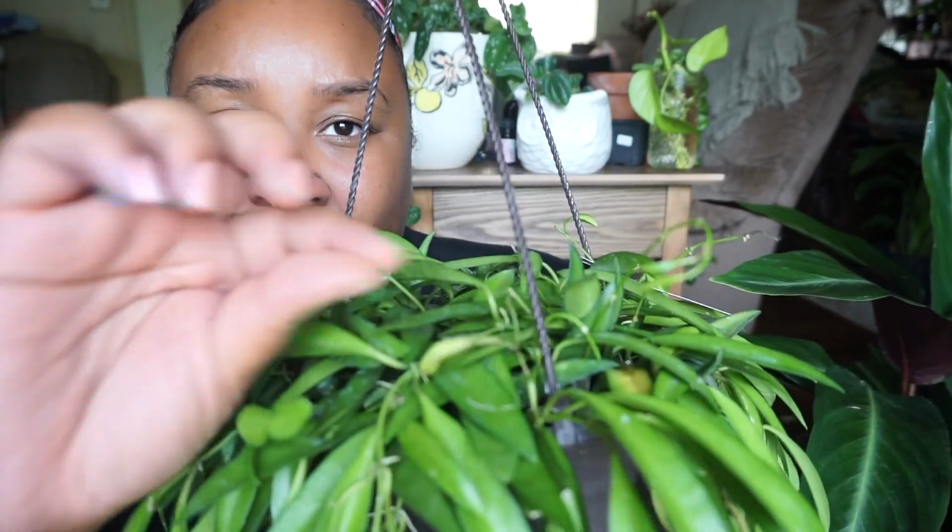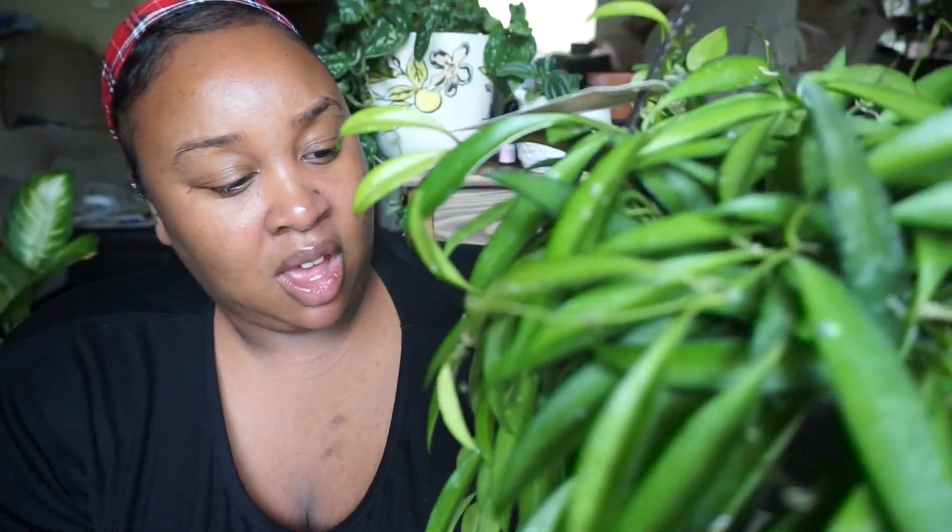See this? There's another one. So I'm gonna go through and make sure I get all those things out. I just haven't done it yet. And I've seen this plant, or what I think is this plant, sun stressed. Kind of want to stress it out, guys. It's kind of what I want to do, because I think that would be really cute. So that is the plant that I got from a big box store.